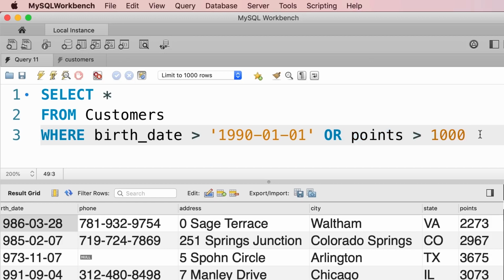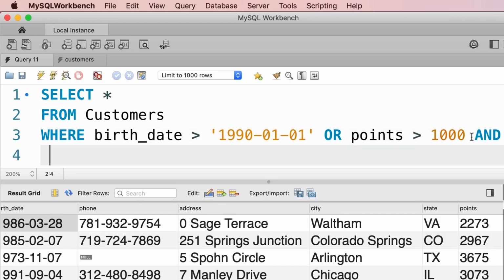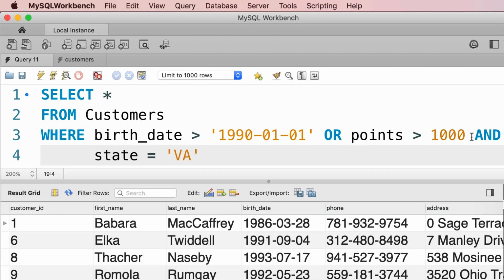Now let's take this to the next level. Let's say we want to get customers who are either born after 1990 or they should have at least 1,000 points and live in Virginia. So this is how we do this. We type out AND and then we add another condition, state equals Virginia. Let's execute this query and see what we get.